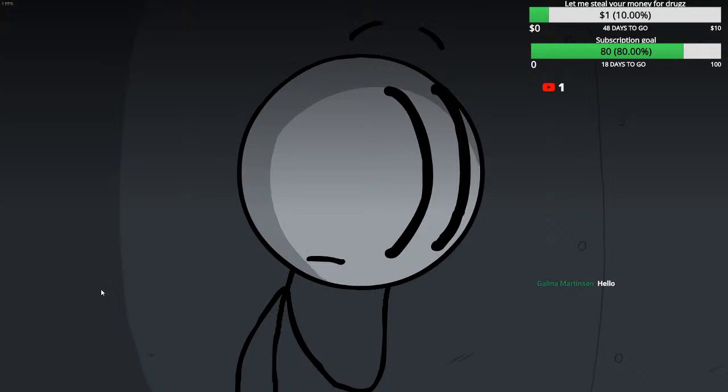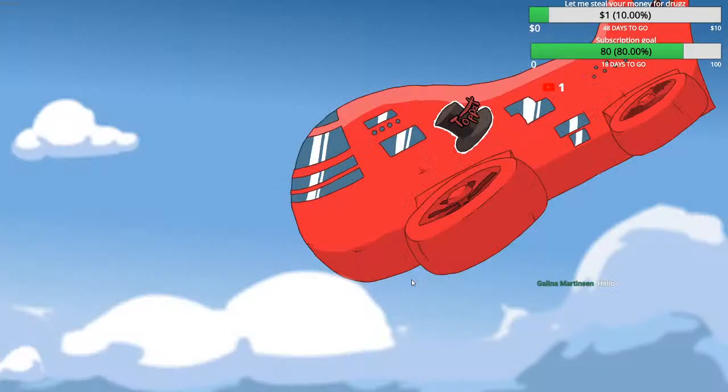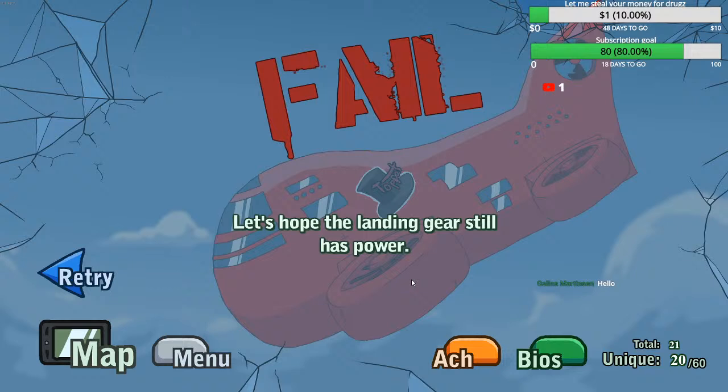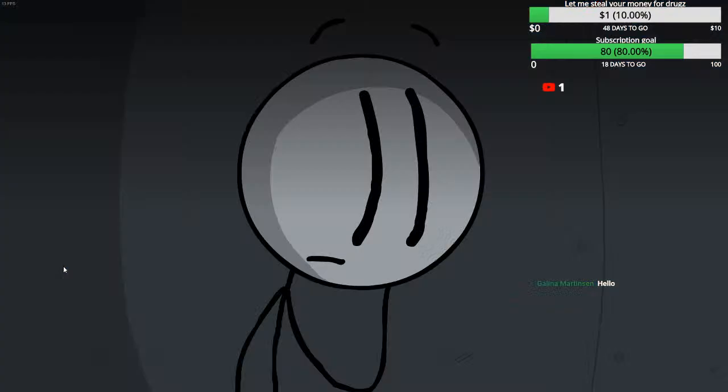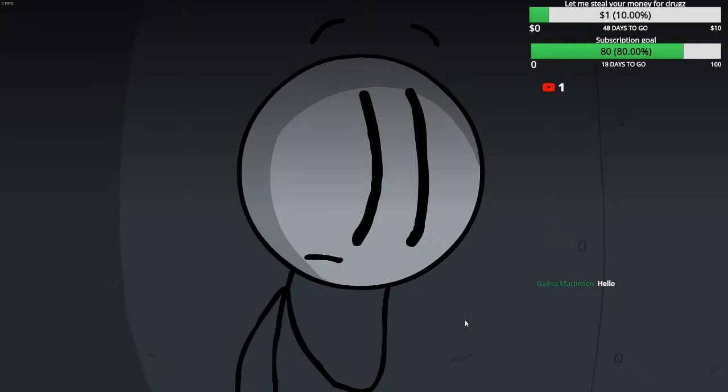I've hacked into their power grid. What do you want me to do? Shut off the power. Okay, shutting down the power now. Oh. Let's hope the landing gear still has power. Yeah, let's hope so. It won't work because the landing gear will collapse if it's going down that fast. Alright, I've hacked into their power grid. What do you want me to do? Reroute the power. Okay, I'll reroute the power to a random room, that's fine.